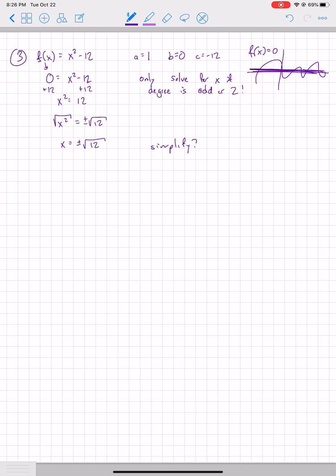And the answer here is yes, because if we try to break 12 up, we get 4 and 3, and we get a perfect square. The other way to do that is to break it up and look for repeating prime numbers, and these repeat. So however you do that, that's how we have to do it. I think most of us stay with how we learned it, and that was the perfect square method. So we get x is equal to plus or minus 2 times the square root of 3.